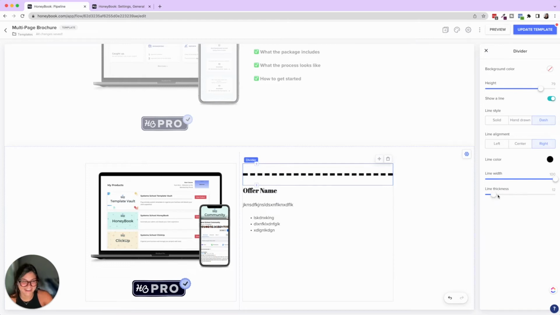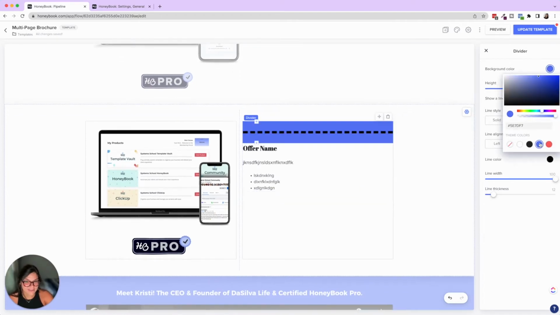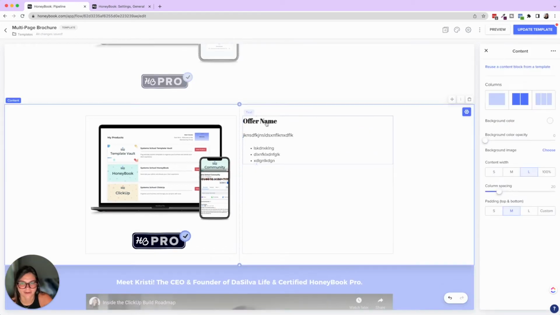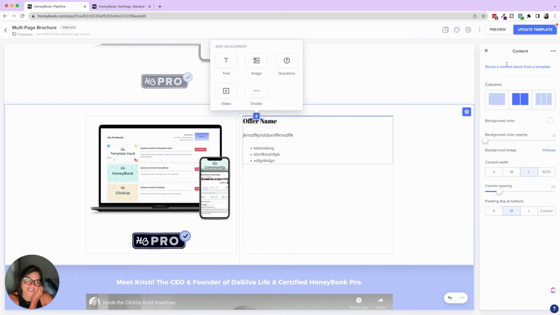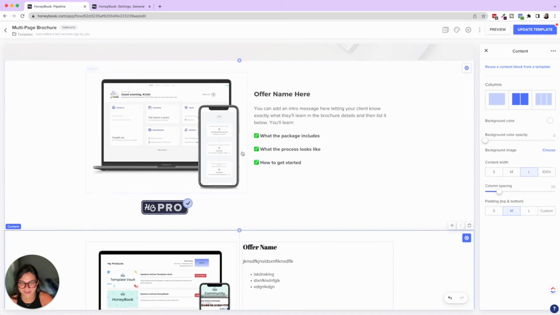Really cool stuff, right? Okay, so obviously I didn't have that. You could also put a background color in the divider as well. So I recommend just going in and clicking on all these things, right? Going into text, image, questions, video, divider, and you can see all of the different things in here, or continue to go through this video as I walk through them. But as you start using this builder, you're gonna see how simple it is, how awesome, and they made it so user-friendly.